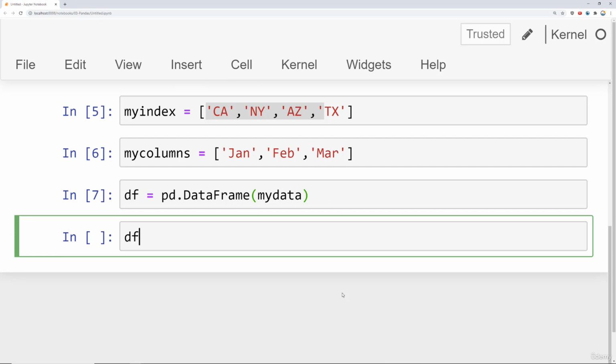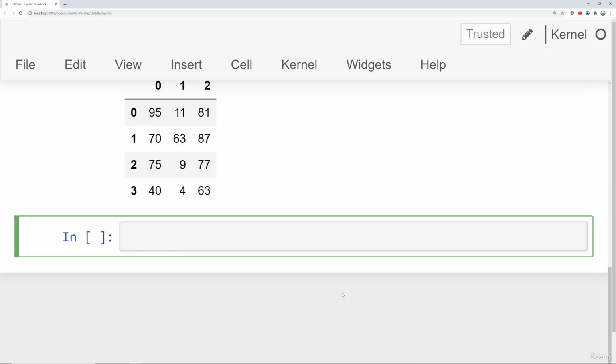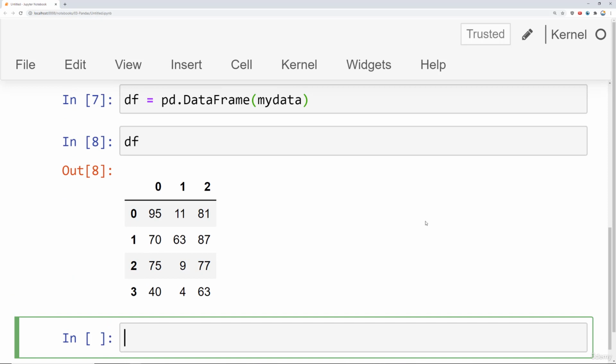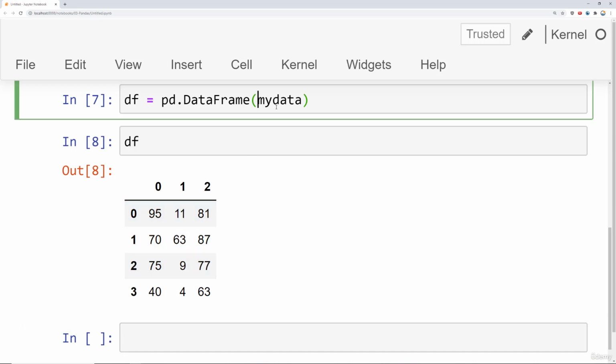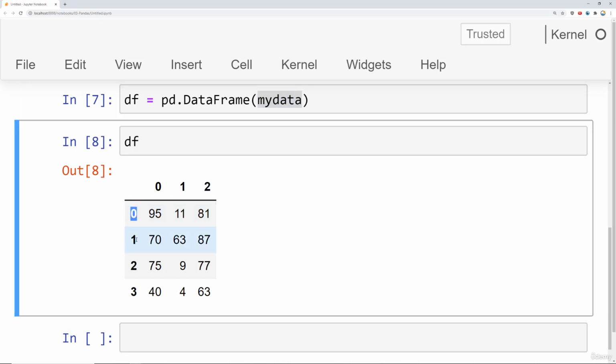And then once I do that, I can call df, run that, and what's really nice if you're working with Jupyter, it gives you this kind of slick output of the spreadsheet. So it'll automatically highlight rows for you. And depending on what version of Jupyter you're using, this display may look slightly different. Or if you're using just another IDE, you'll get it printed out as a table. But here we can see we have the data frame, and if you only provide the data, Pandas automatically will label the index 0, 1, 2, 3, and it will automatically label the columns 0, 1, 2, and so on.